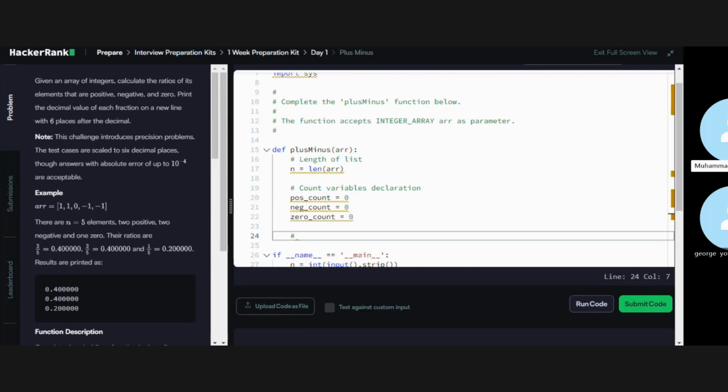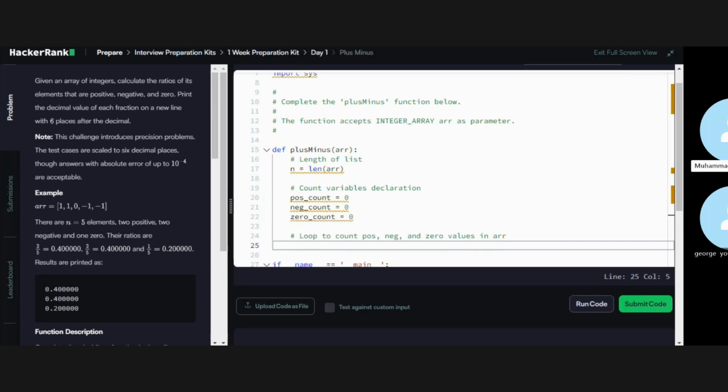After we've set up the count variables and we know the length, we make a simple decision-making loop, which goes over all the numbers within the array or list, makes sure that it sees every number, checks whether it's zero, positive or negative, and based on that adds one to the count variable. So without further ado, let's set that up. We write these comments so that if somebody else refers to our code, they can understand what is happening. With that out of the way, let's continue coding.